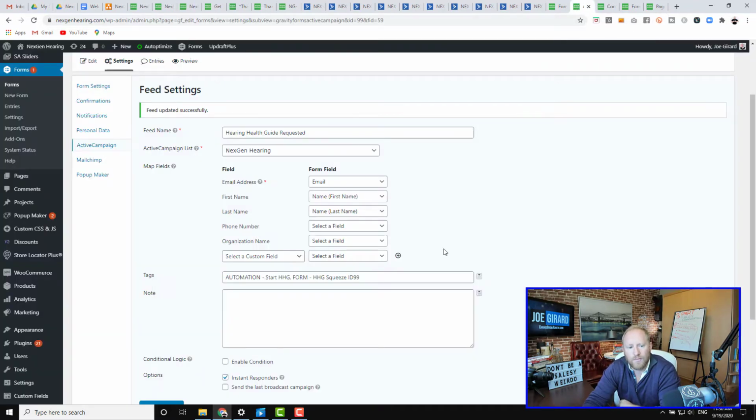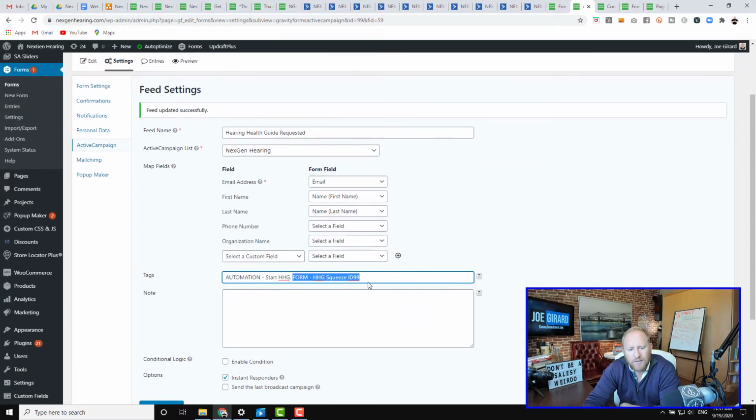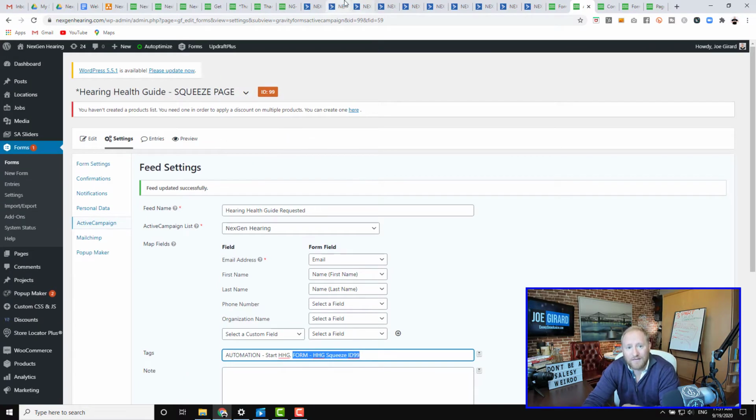So let's go back to this form. Each Gravity form, this is one of the things we were running into challenges with: we didn't know where people were coming from and which forms they were using. You can create different forms in ActiveCampaign, but I found this was much easier than creating a bunch of forms and then putting them on the site. So we use Gravity Forms on the site to create what we want. It looks better, it feels better, tastes better, smells better, I don't know. And then we just ID what's going on here so we can track back between Gravity Forms and ActiveCampaign.